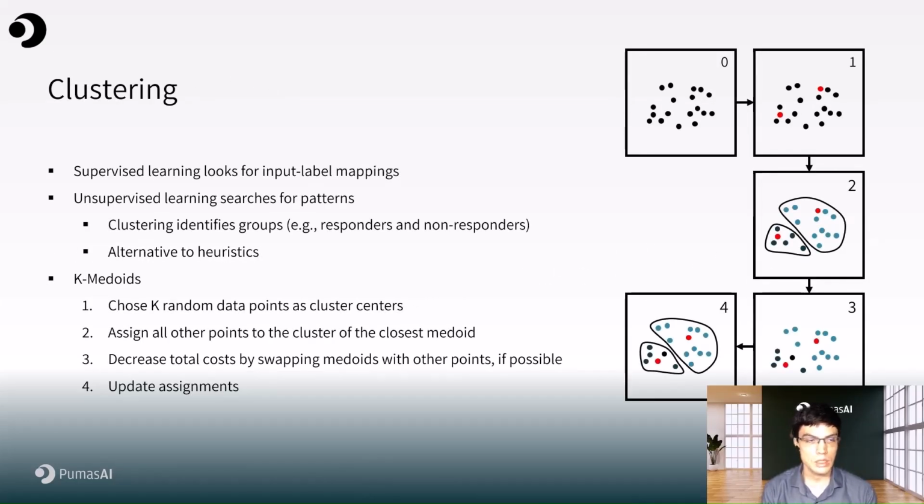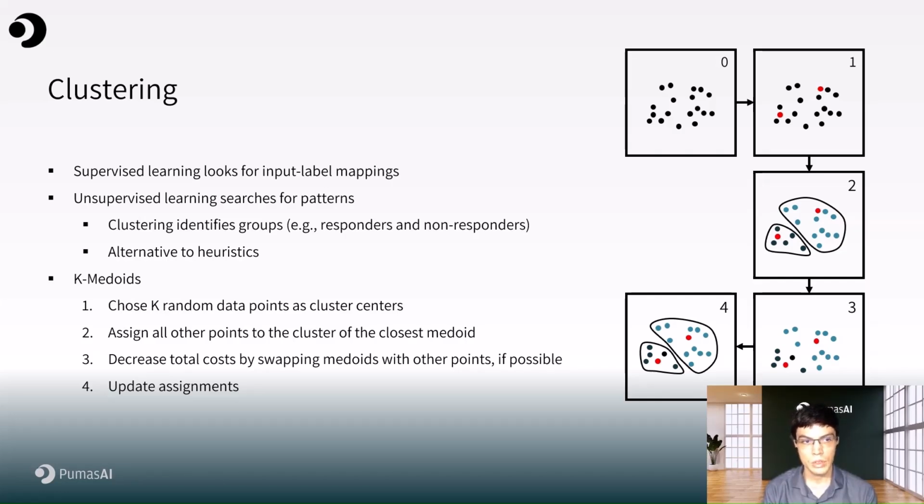Now going to the clustering, it's useful beforehand to give a bit of context of categories of problems in AI. There's a big group called supervised learning when we're looking for input label mappings. So supervised learning are applications in which each data point has an input and label pair. And what they're trying to do is to train a model to receive the input information and try to predict the respective label. A very common example would be a neural network receiving an image and trying to process the contents of the image, trying to classify it in a set of categories.